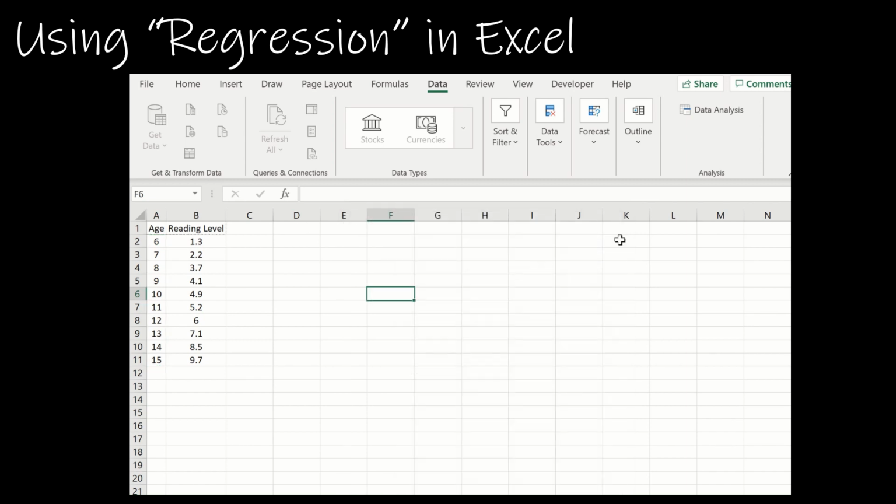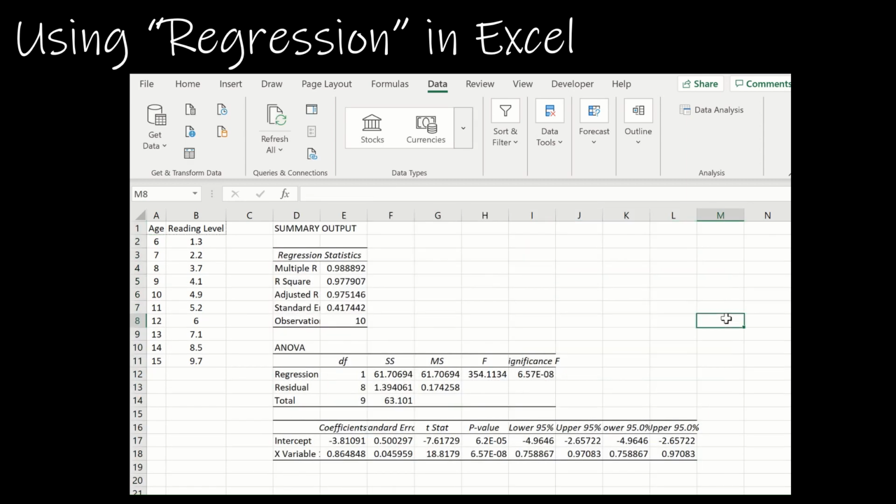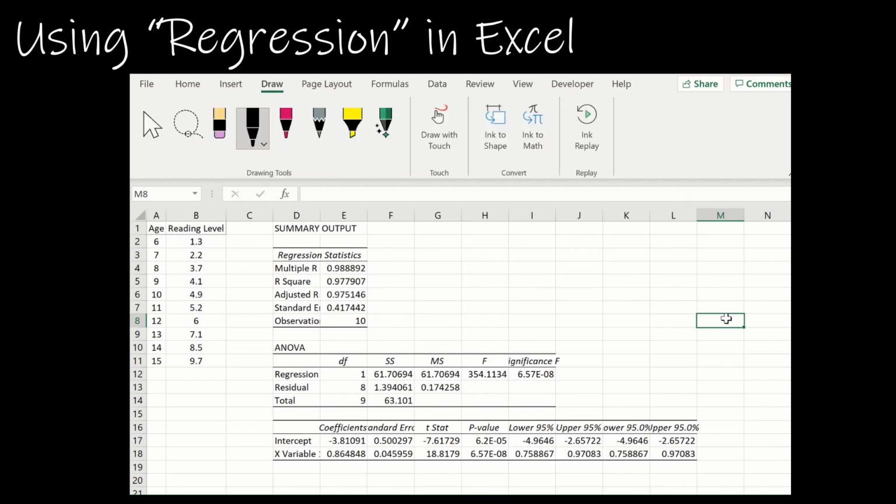So when I click OK, notice it gives me a lot of stuff. Now, a lot of this stuff we don't know yet, and you'll see this same output in different videos as we move forward. But here are some of the things that we've already calculated for ourselves. Multiple R is our Pearson correlation coefficient, and R squared is the R squared value.